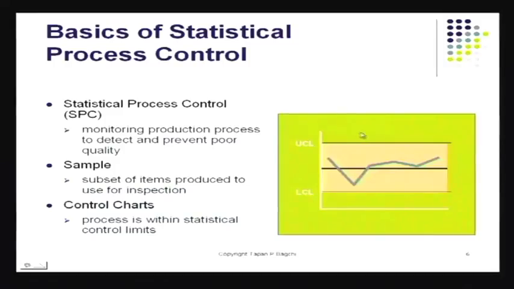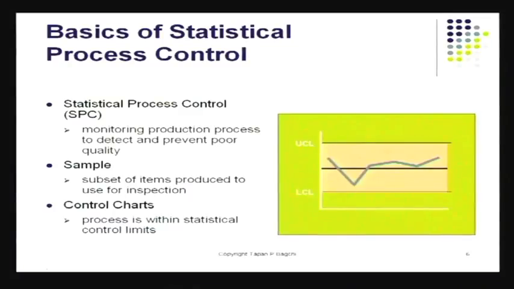But suppose my signature lands up here somewhere, or my signature lands up here somewhere, that actually is a wide variation. It's a significant variation from what the norm is, the normal signature. Here, of course, I'm not dealing with signatures, I'm dealing with product quality. And product quality has been measured and converted into a statistic such as X bar or R or P or C. And these are the ones that I monitor by plotting them on the chart.